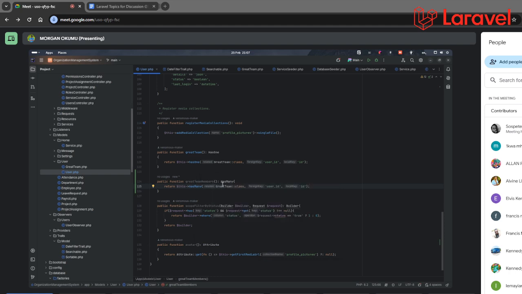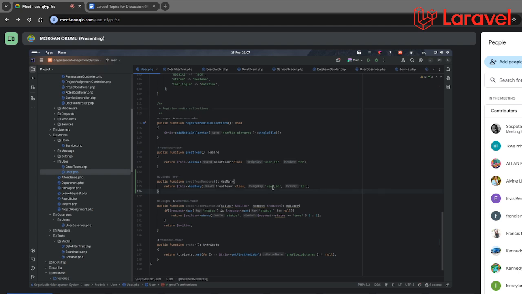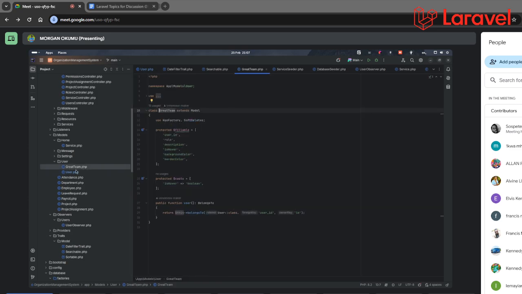So for example, a user can have more than one Great Team. This is how you define your relationship here. You pass the foreign key inside that. You must have user ID as a field in this table.